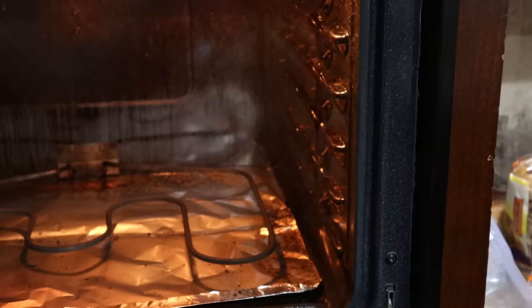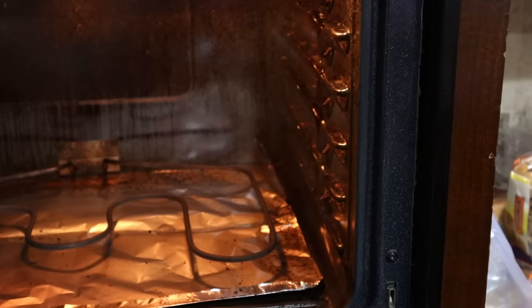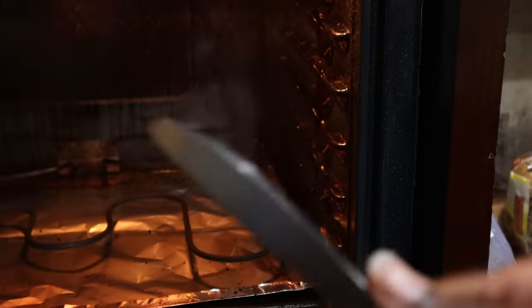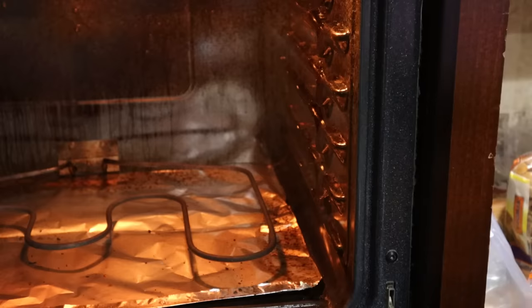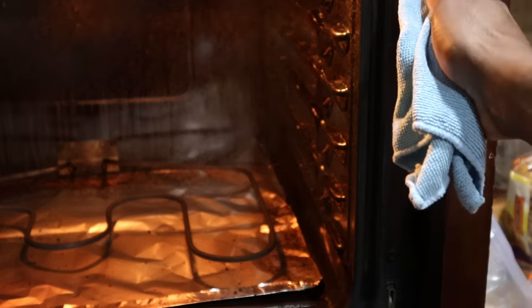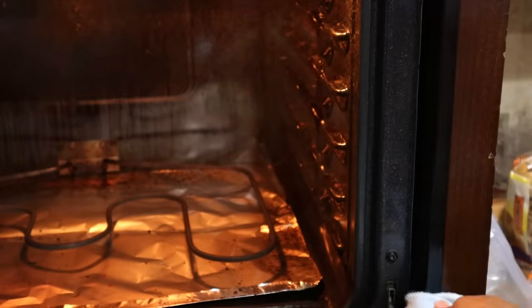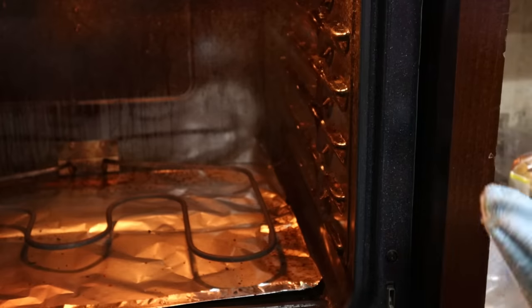See all those crumbs? I gotta get those up, so let me do that first. A few moments later. Okay, the vacuuming didn't work because everything's kind of stuck in there. So I have a cleaning rag here and a butter knife. Putting the cleaning rag around the butter knife, and I'm going to do this because, girl, my OCD is in full effect. Girl, the rest of my house is a mess, but listen, this oven is gonna be clean.